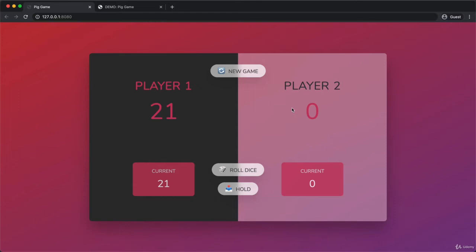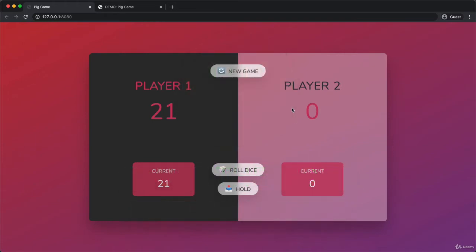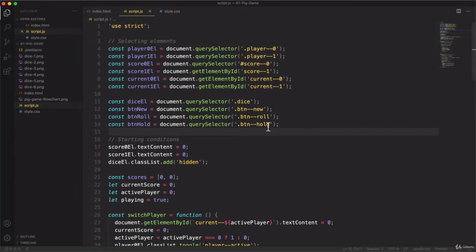And it doesn't matter if your solution will be dramatically different from mine. Okay, I just want you to try, and I want you to write code on your own. No matter if you actually achieve the goal in the end or not. That is not the point right now. So just pause the video here, please, and try to do at least part of this on your own. So hopefully you had a great time doing that. And so let's now go back together here and do it ourselves.